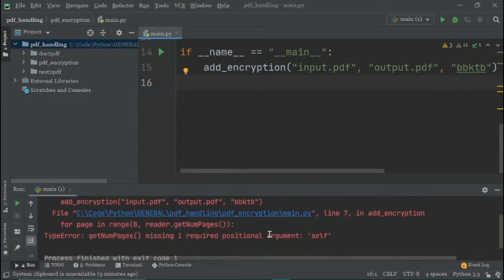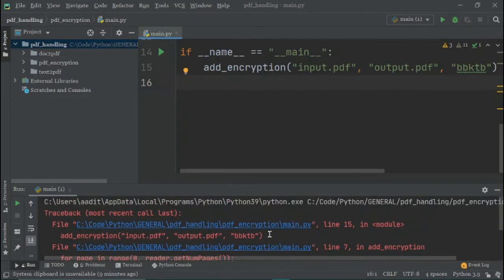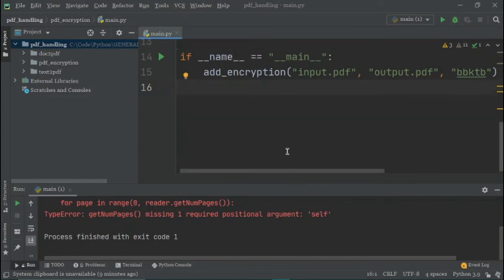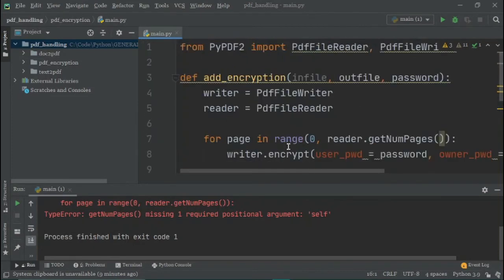Okay, so the error we are getting is that it is missing the self argument.